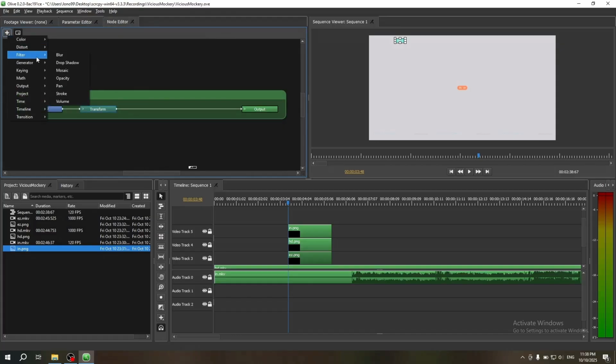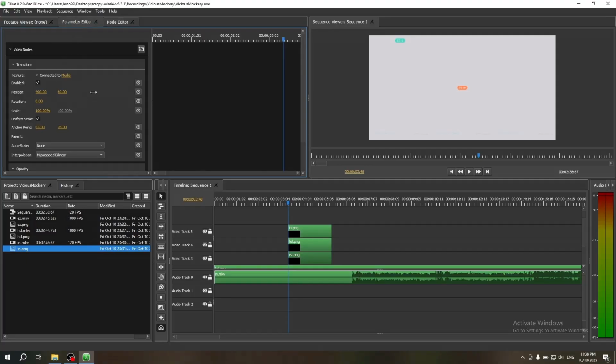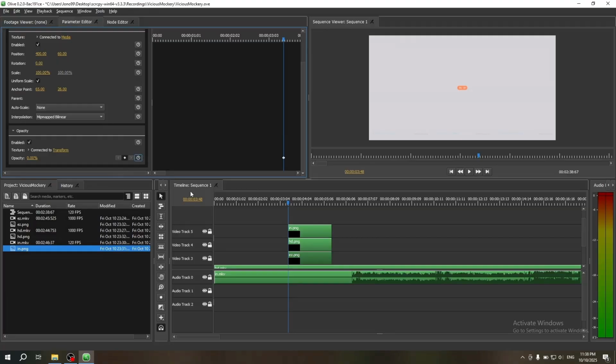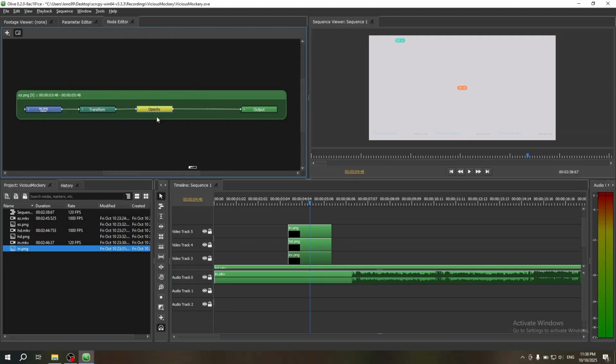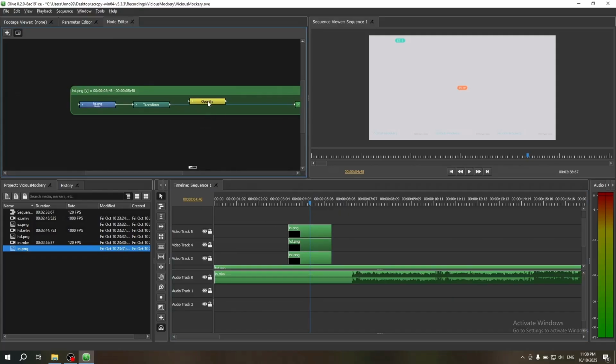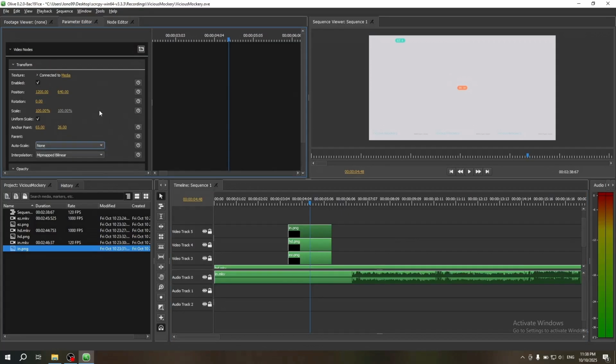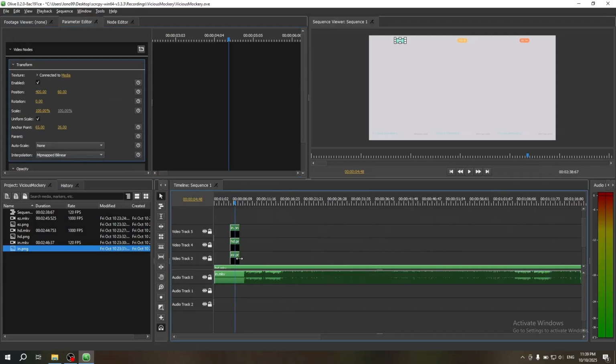Then I will add an opacity node so that I can make it fade in. Start at 0 opacity, have it take exactly 1 second to fade in. And there we go. Then I will copy that and paste it on the other two. And then I will go into those and adjust their positions. 2000x, 60y, and 60y with no change to the x for hard because it's already where it needs to be.